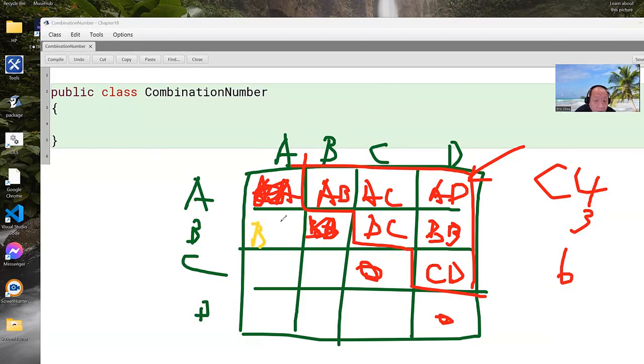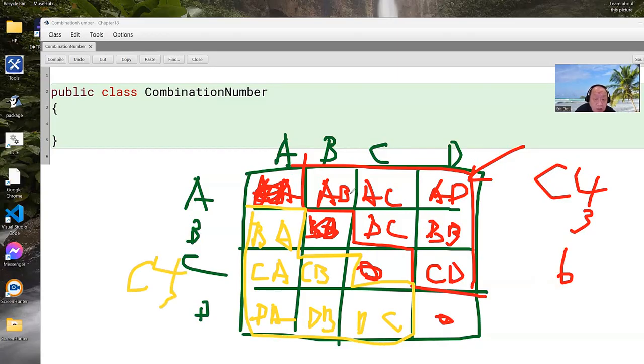So it's BA, CA, CB, DA, DB, DC. The lower triangle is another C4 pick 2, but it's symmetric, so you just need one set of them. So we pick the upper triangle. Usually we just pick the upper triangle for the combination numbers. Then we can list out all of the combination numbers.